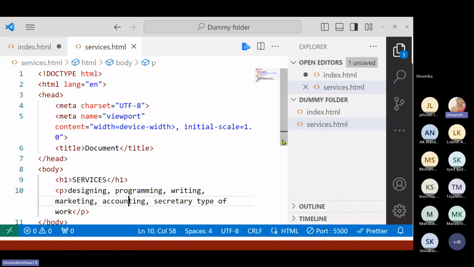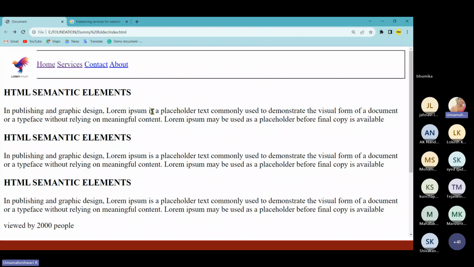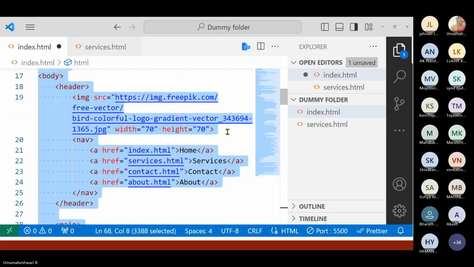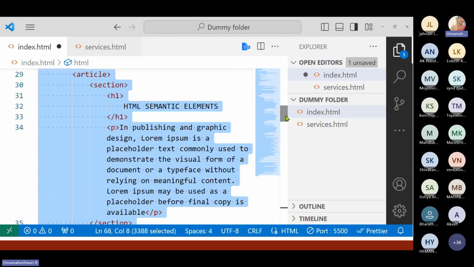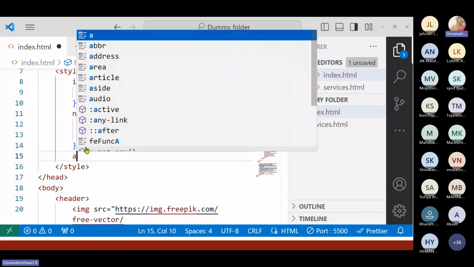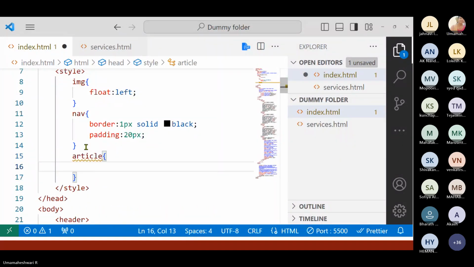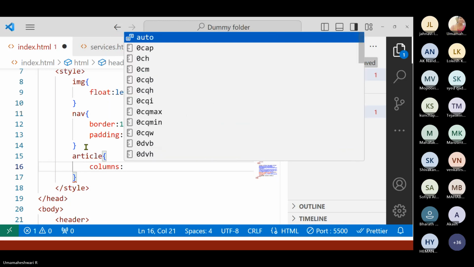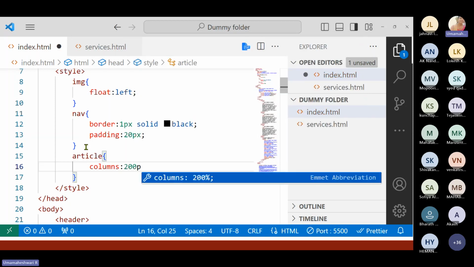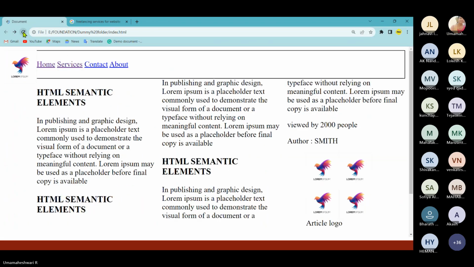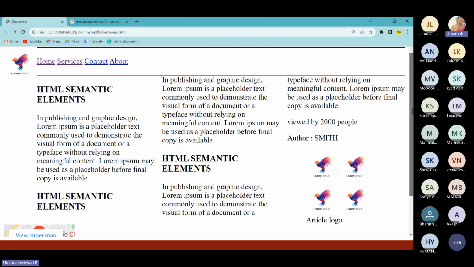Let's see how we can add it as split columns. So let's go to this article part, the sections, right? Let me create this article and I'm giving a value called column, and just give the value 200 pixels. The column count is going to be 3. So here you can see the columns.